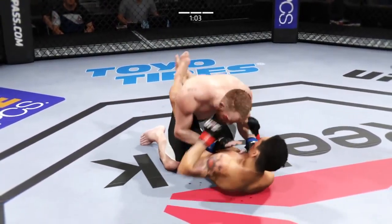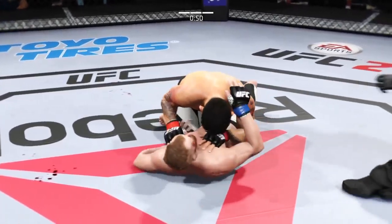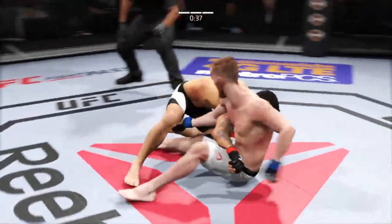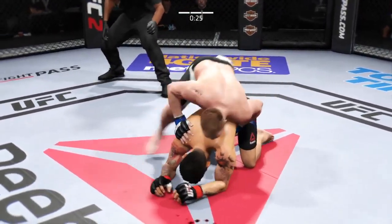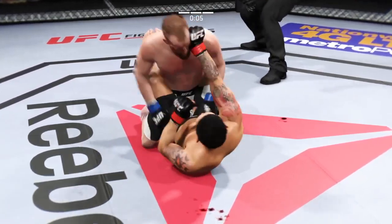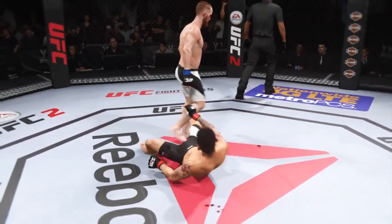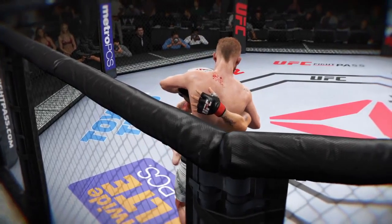Borg's eye looks so swollen now — you have to wonder if he suffered a fracture. He does have full guard here, which is still dangerous. And he lands a hammer fist. Nice reversal here into half guard. He lands a big shot from the bottom. Great movement on the ground. 30 seconds. 20 seconds. Borg gets it back into his guard. He's keeping busy from the bottom. Fight goes the distance.